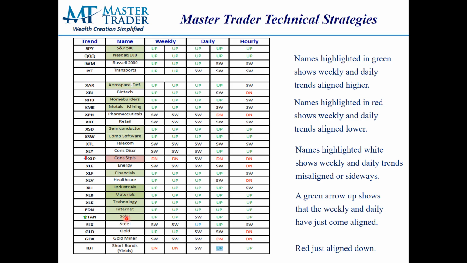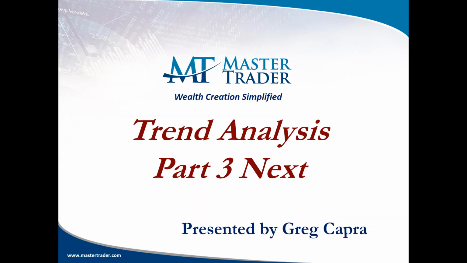We have a whole lot of sectors here that have been doing well in alignment. And on this week, the solar ETF came into alignment. The green arrow came into alignment where the weekly and daily were in an uptrend. Gold here, neutral, probably stay away. Gold miners actually turned down. And we track bond yields as well. And they had just turned up on the daily. So something here was beginning to improve where this was neutral the prior week, still in a downtrend on the weekly. Hourly is turned up. Might want to take a look at that. Let's move on to Trend Analysis Part 3.